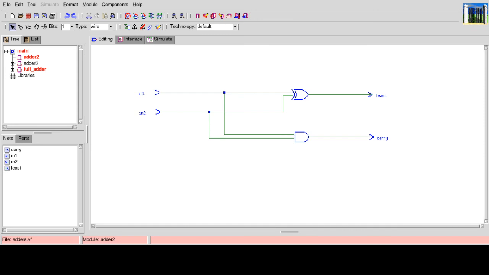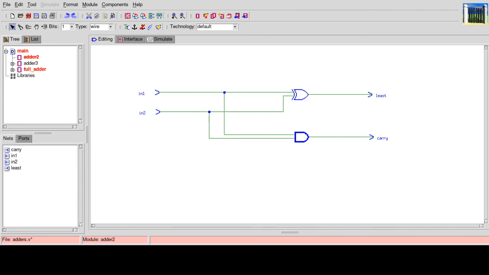Okay, so where's the 2-bit adder? Well, this piece right here that's highlighted, there's your exclusive OR. That gives you the least significant figure coming out. This piece here, which is your AND, gives you the carry, which gets brought out. And then there are 2 inputs, and both of them are fed to both the exclusive OR and the AND. Input 1, which in my lecture notes I called A, is fed to the exclusive OR and the AND, and similarly B is fed to the exclusive OR and the AND. So there's your 2-bit adder.